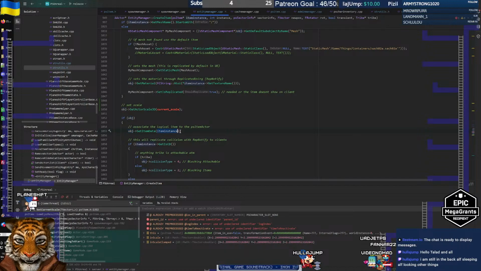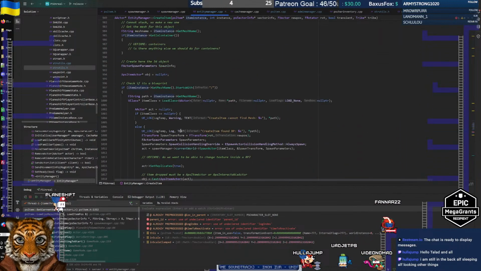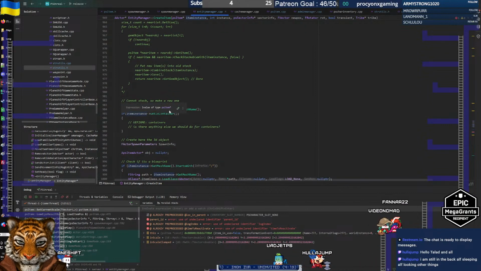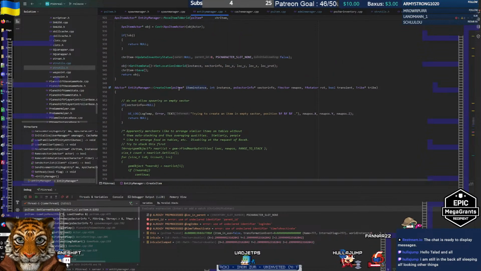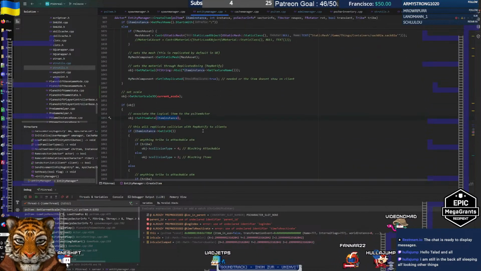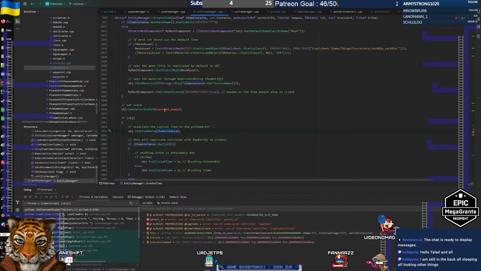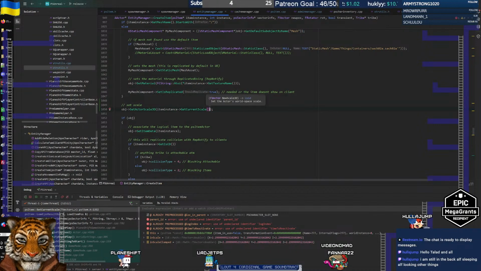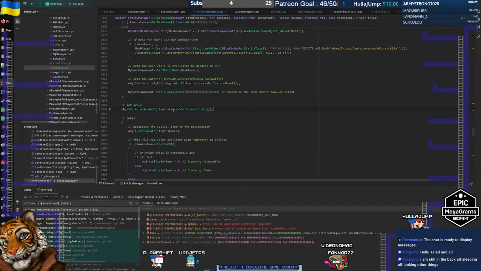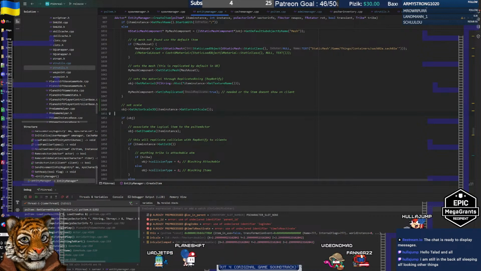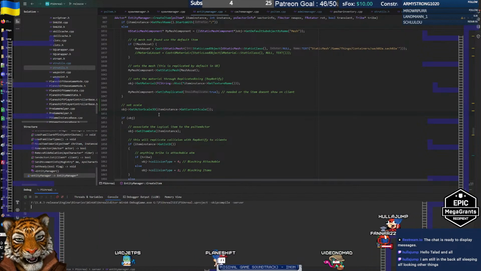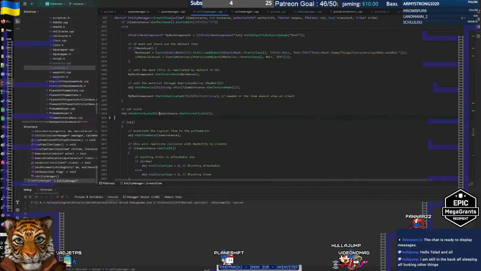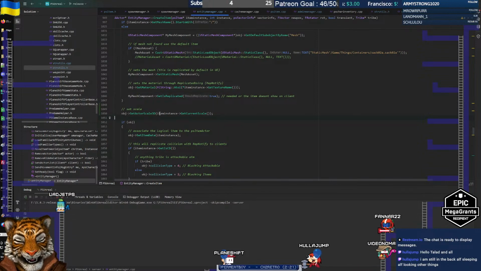And item instance is what? Is our PS item, no? No. Item instance, yeah, is our PS item. Okay, so now we should be set when we actually spawn it into the world, right? Which is nice.